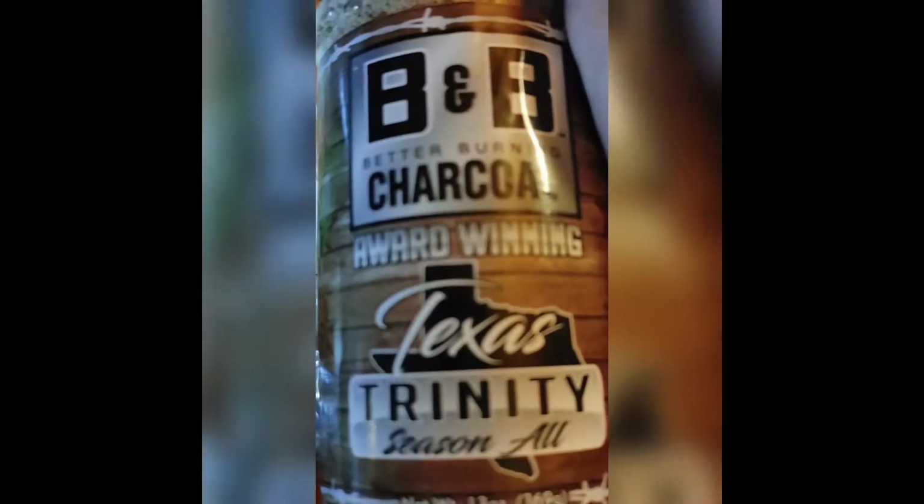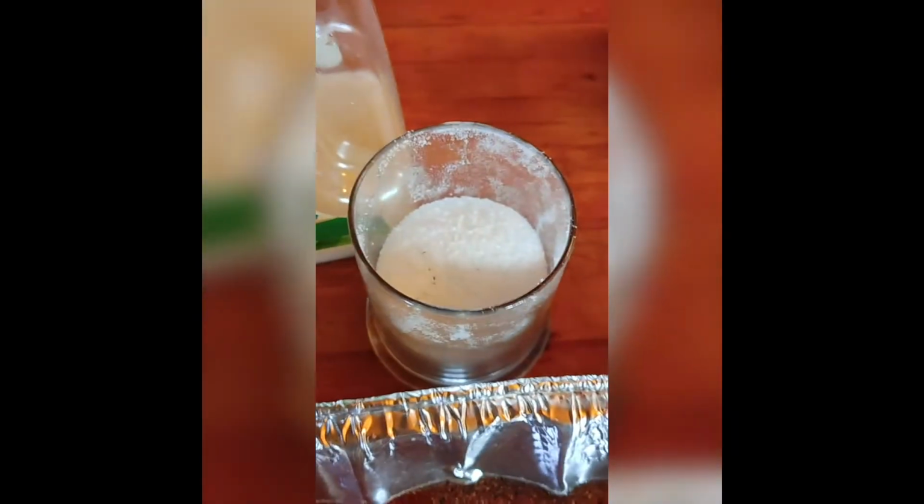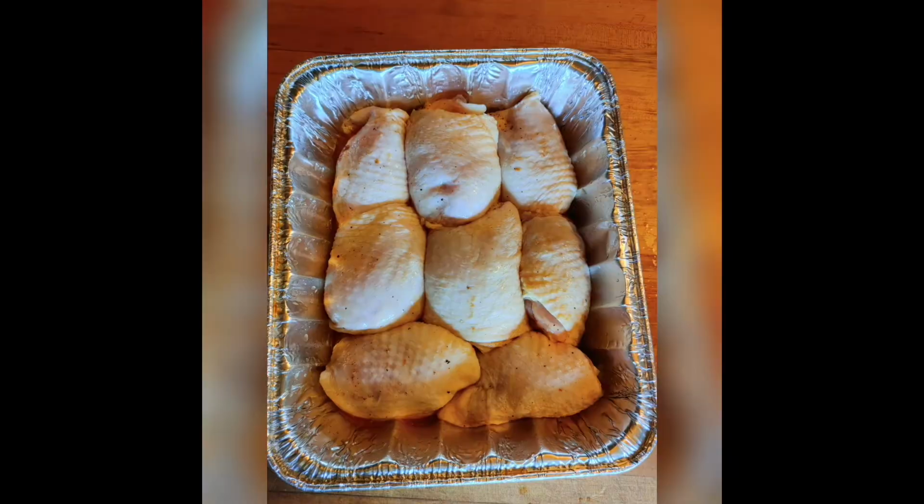And I'm probably going to use approximately 4 tablespoons of the pork and poultry. I also added a little bit of B&B's Trinity, which is like an all-purpose seasoning. Mix it all together till everything's all mixed up. Place your chicken in a foil pan for grilling, and we're going to place our chicken inside of this brine and let this sit for at least 4 to 6 hours.